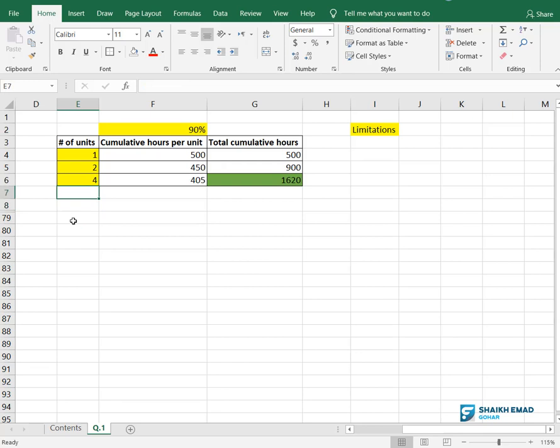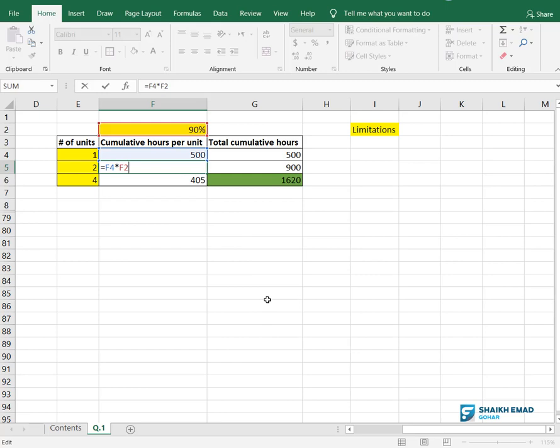So my friends, the second assumption of learning curve is this percentage, 90%. So we say, okay, we are assuming that the second unit when we will make, 90% learning curve will happen. It means what? You will take 90% of this amount. If you see the formula bar here, what I have done for you, I have multiplied 500 with 90%. Getting it? And the answer is coming how much? 450. Then when you go next, you will multiply 450 with 90%. Getting the story?